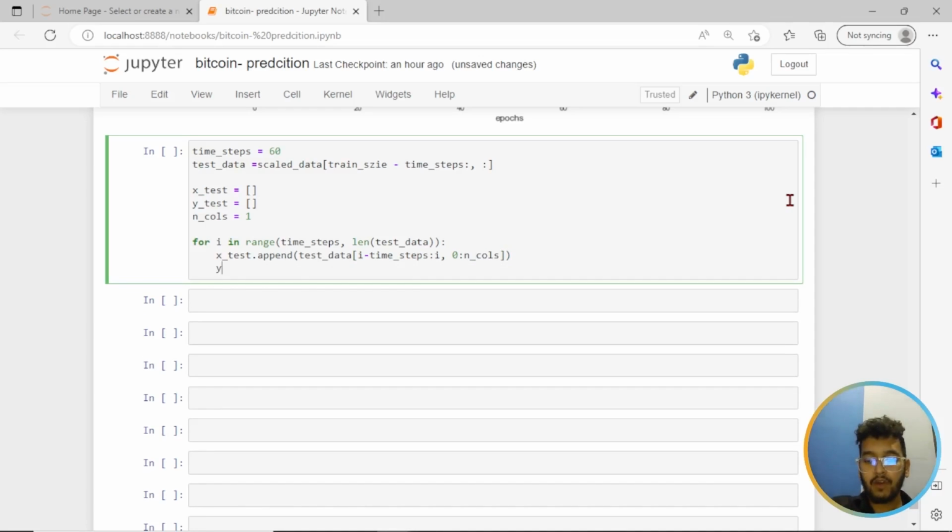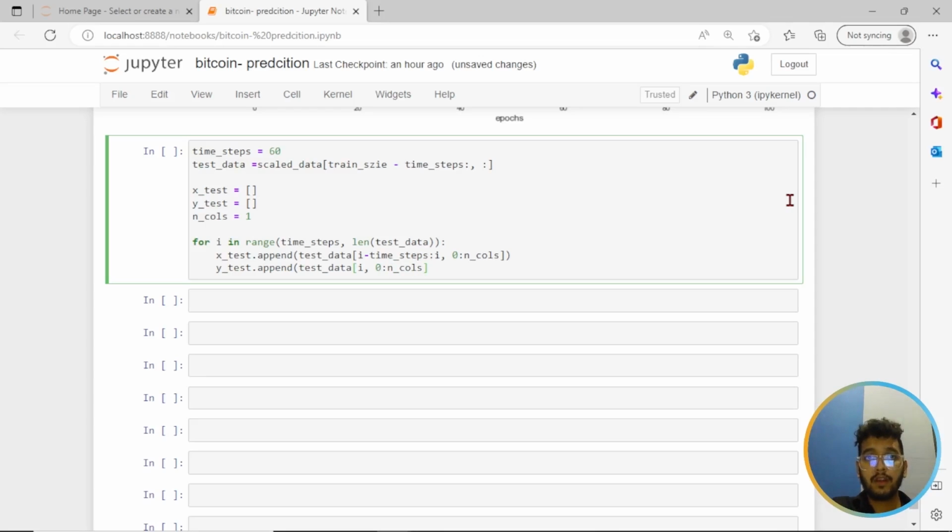Then y_test dot append data, colon n_cols.